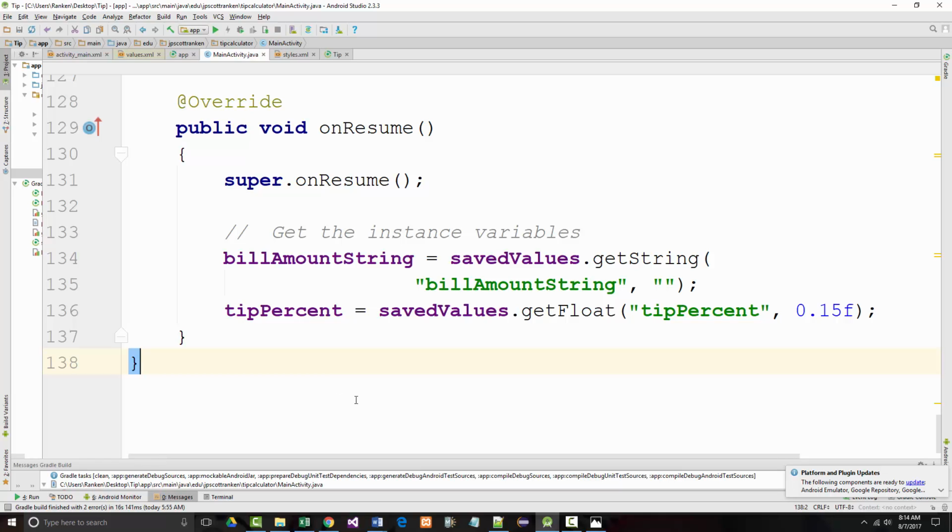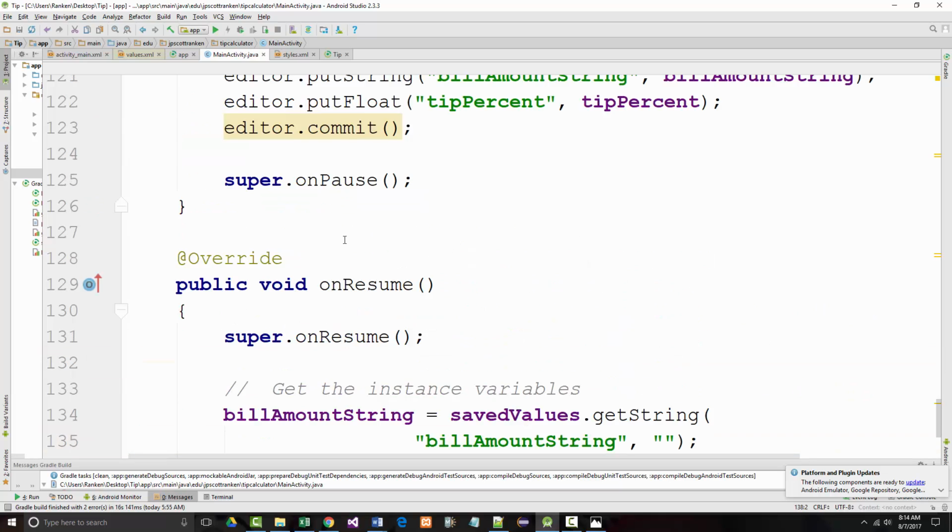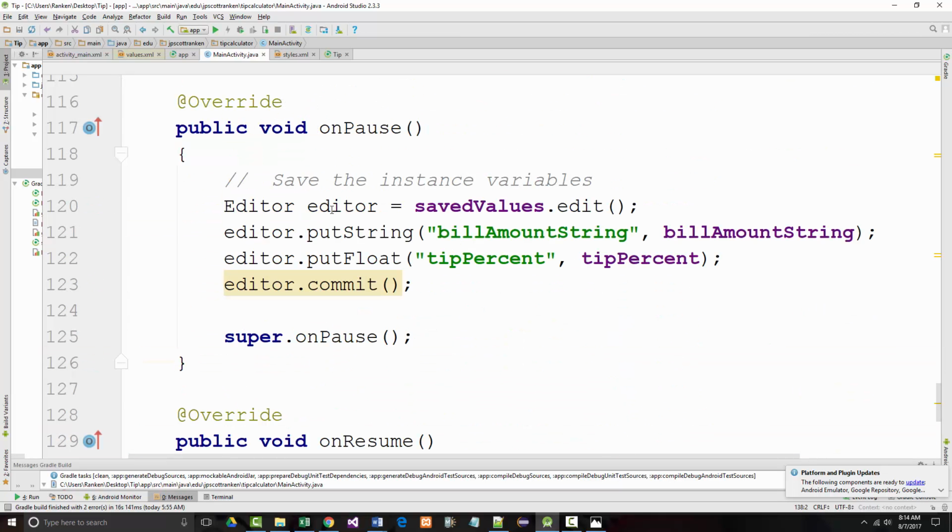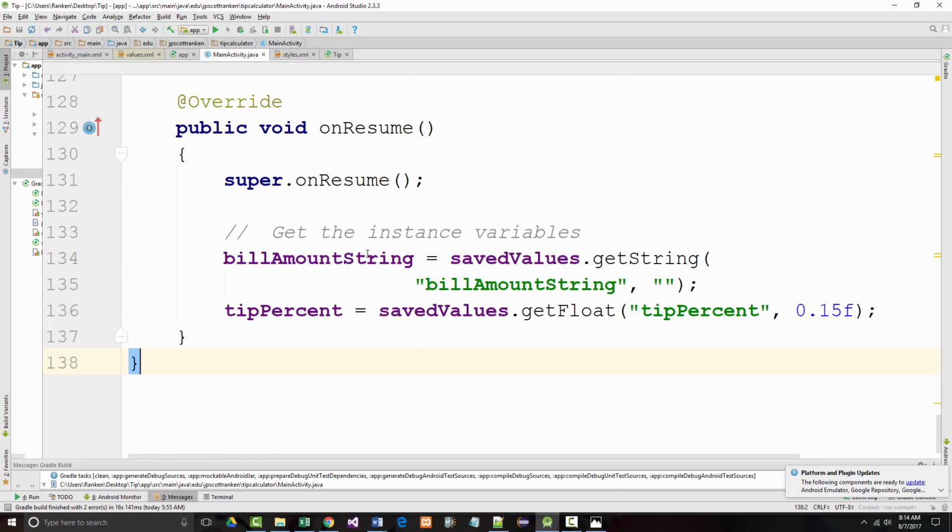All right. So again, Android doesn't always save the data of an activity when you change orientation or navigate away. To do this, that's why we did an override on the onPause method. Then that saved it for us to the shared preferences object. Then to bring it back, we had to grab it from the shared preferences object, and from which we used the editor class to save, and then we restored it. Okay?